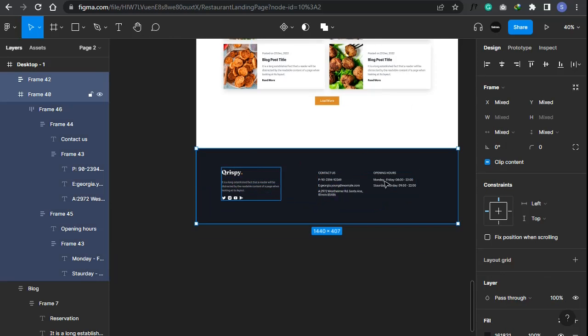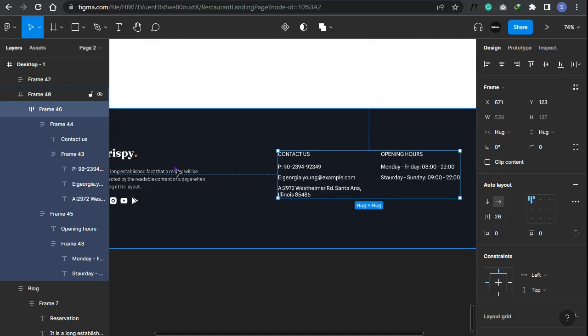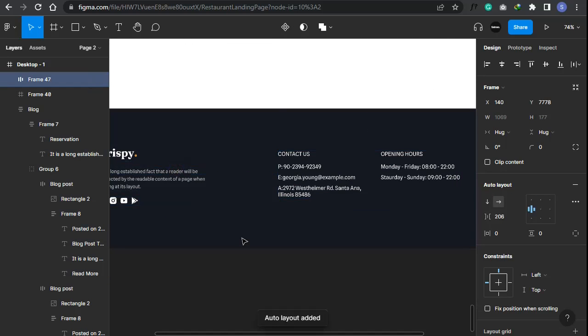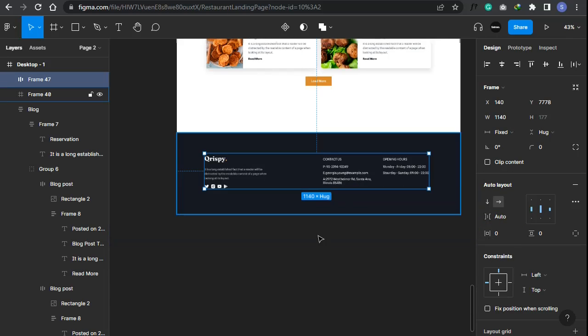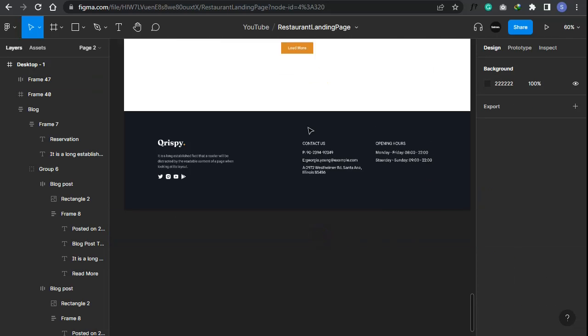Select this, auto layout. Okay, and set the width to 1140, which is the width for our container. Okay, and the space is going to be auto.